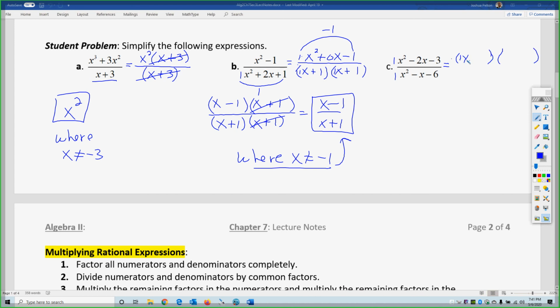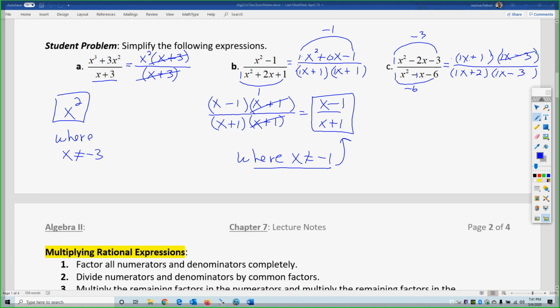So 1x, 1x, 1 times negative 3 is negative 3. The only factors that work here are 1 and 3, but one of them has to be negative, so the 3 will be negative. So it'll add up to negative 2 and multiply to negative 3. And then here 1x and 1x gives me my 1x squared. And then 1 times negative 6 gives me negative 6. So the only thing I can do there is 2 times 3 with a negative 3 and a positive 2 will give me my negative 1 middle term when added and negative 6 when I multiply.